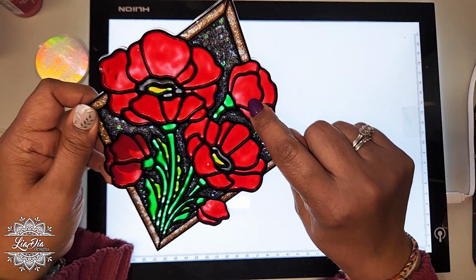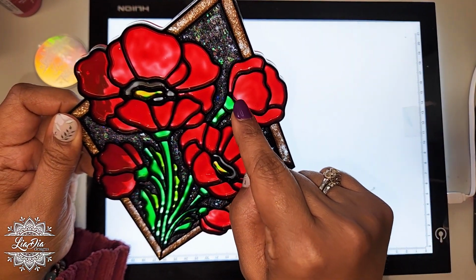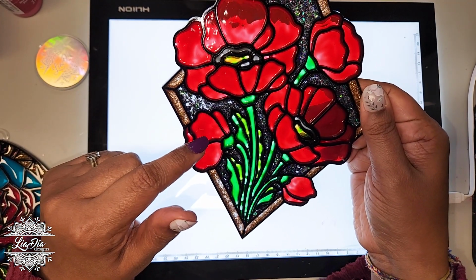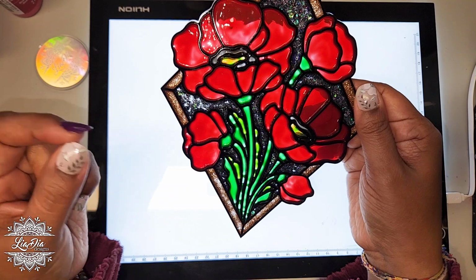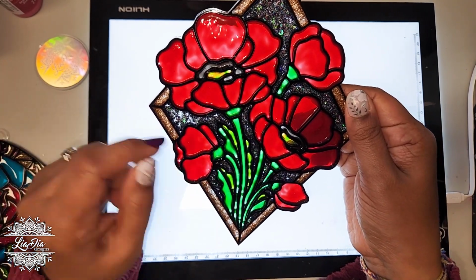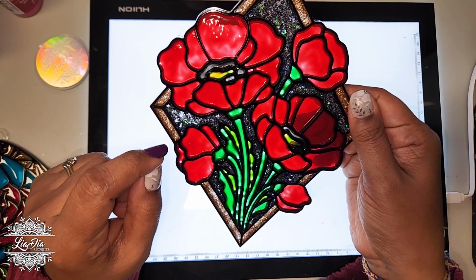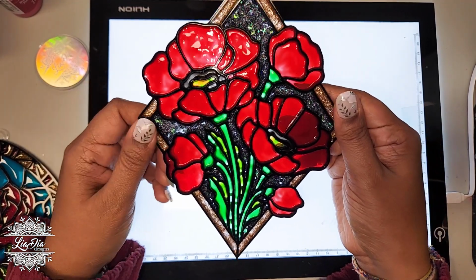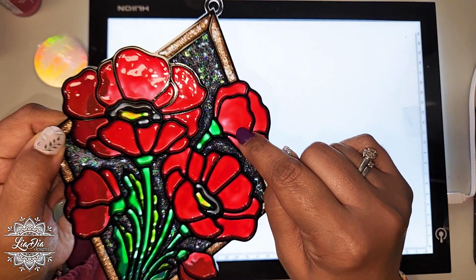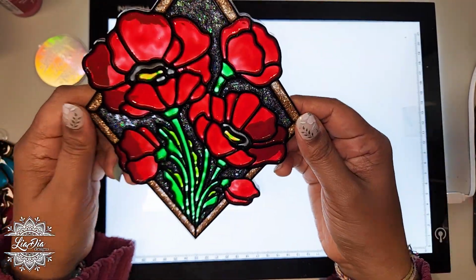A little bit disappointed that the shading that we tried to create here in the flowers didn't work out as well as I would have thought, just because we were adding black pigment, the black paint, and even some of the brown, the cocoa brown, into it as well. And it really doesn't seem like it did anything at all. If you look here, you don't really see anything different.